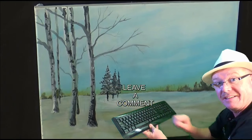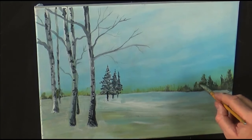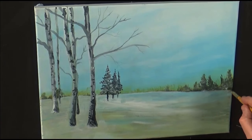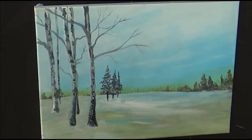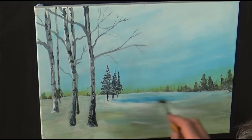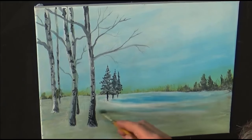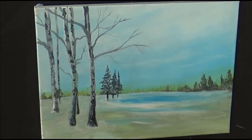There you go. That looks a little bit better. You can put a little bit of sparkly here and there, like that. Just touch in here and there, just make it look as if there's a little bit of something going on there. Get a bit of blue now, and let's put a bit of blue in that ground. Again, I just want to give it that blueness. I'll put some more white over that in a second.